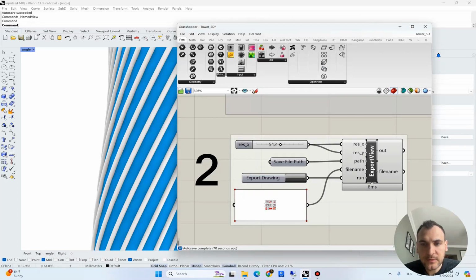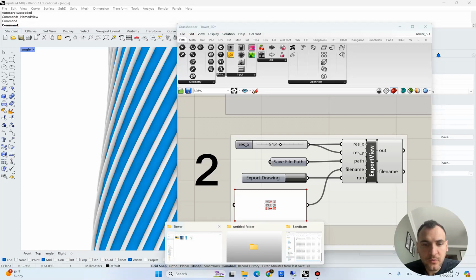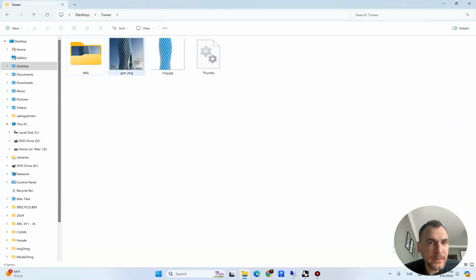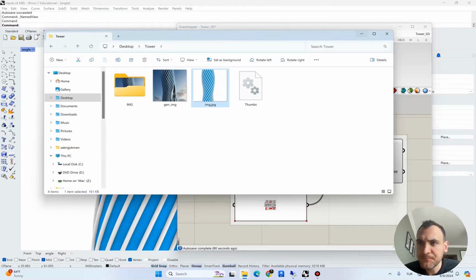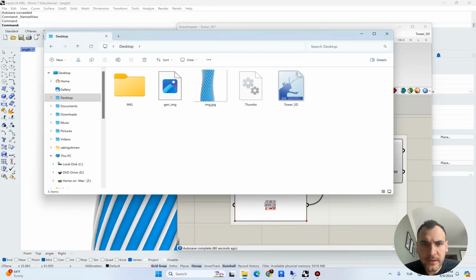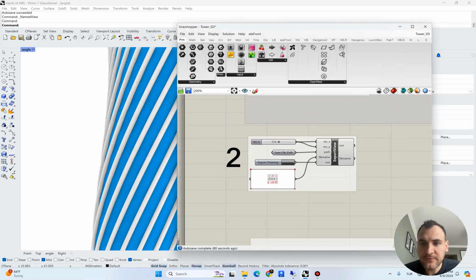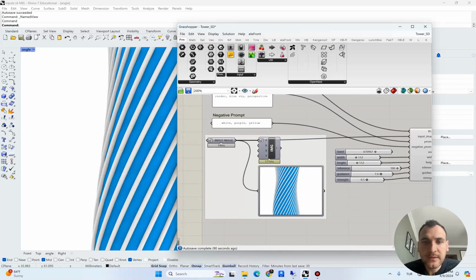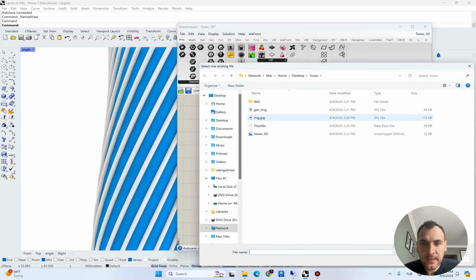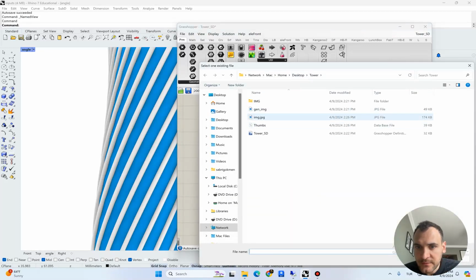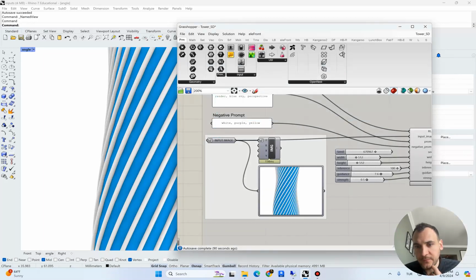And inside the tower folder, once you click on export drawing, it will use the viewport in Rhino, and it will override this input image, right? So this will become your input for the Stable Diffusion algorithm. Then you can right click here and choose that as your input. So this is our input image.